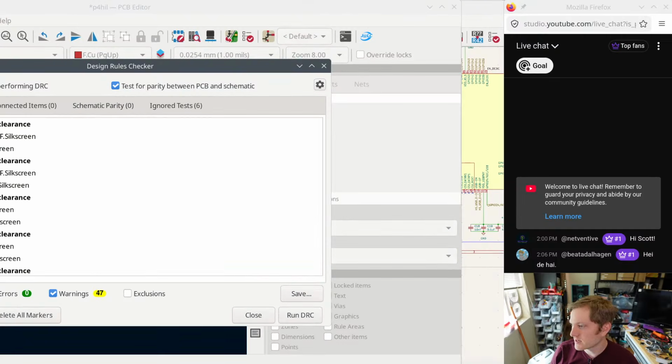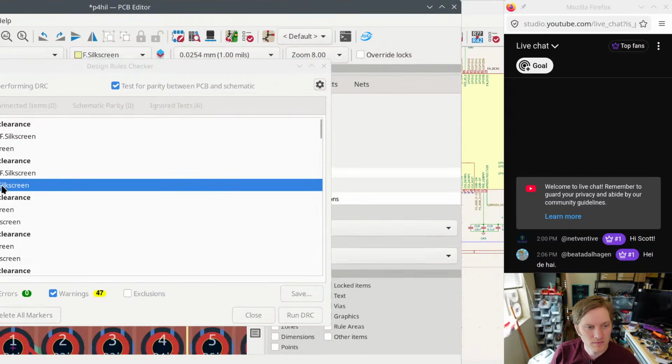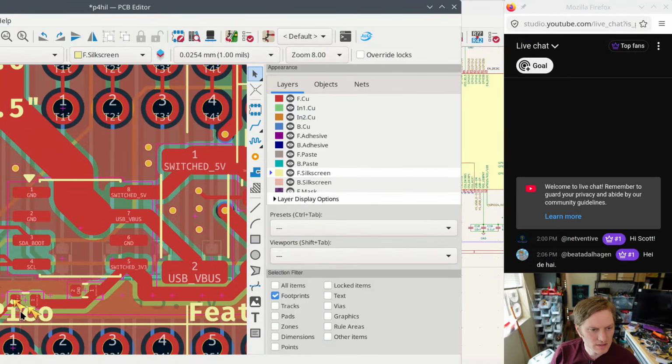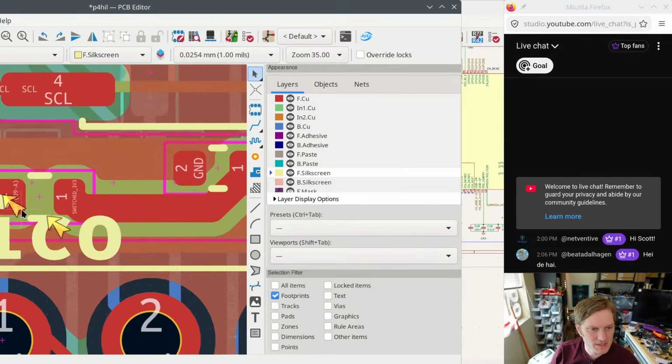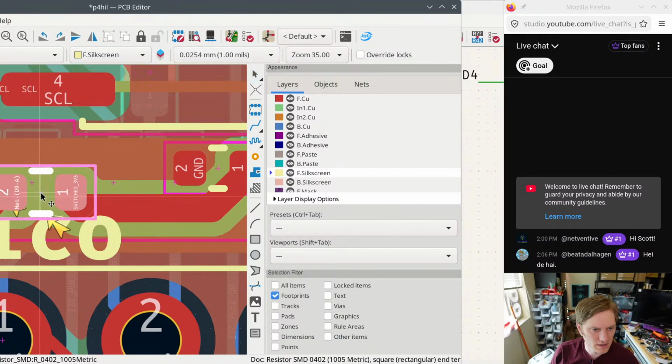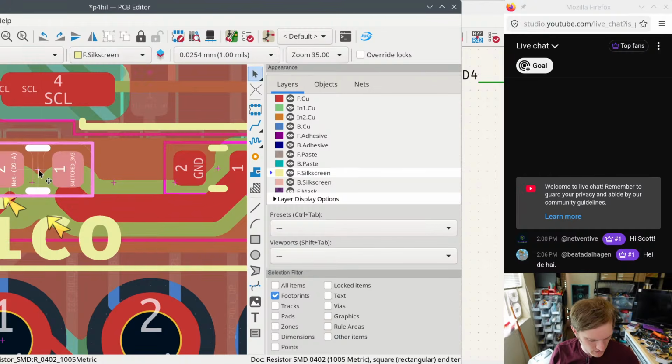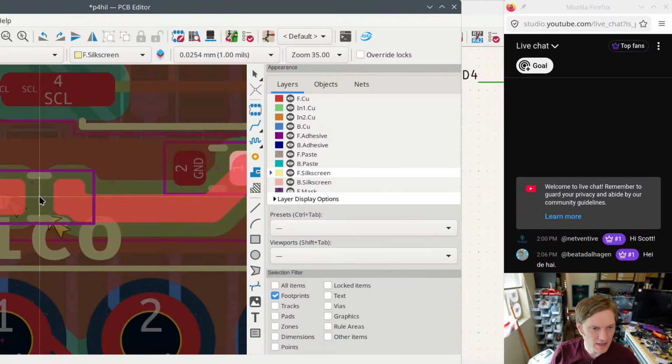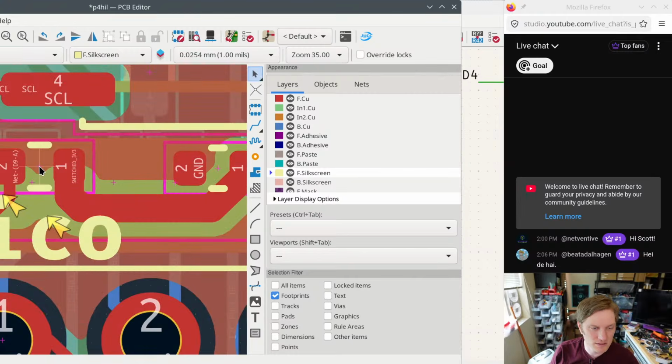We do have like 47 violations, which is actually a lot. So let's see. Oh yeah, we're missing this eye to this resistor. So in this case, I think we can just drag it. Oh yeah, we could drag it, but it didn't bring the wires with it. I hit D with the component, and now it's actually dragging the wires itself, which is awesome. Okay, so now we've moved that resistor away.